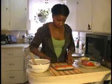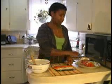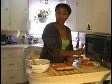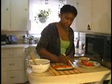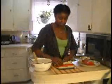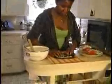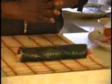Just wonderful. Are you ready to roll, Chef Renee? You bet I'm ready to roll, because we know how hungry His Majesty is about this time of day. It's almost lunchtime. So I went ahead and put a little bit of vinegar along the edge there, and now I've got a nice tight little roll. And voila, it's just absolutely beautiful.